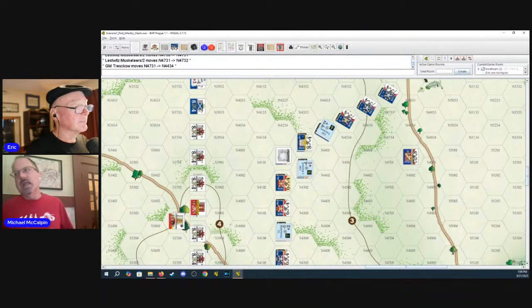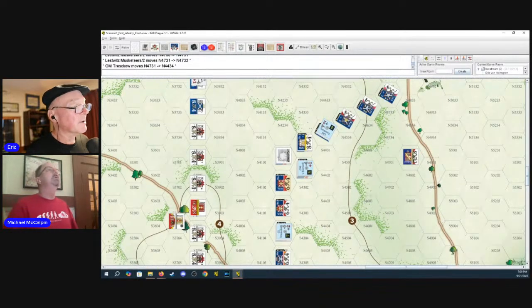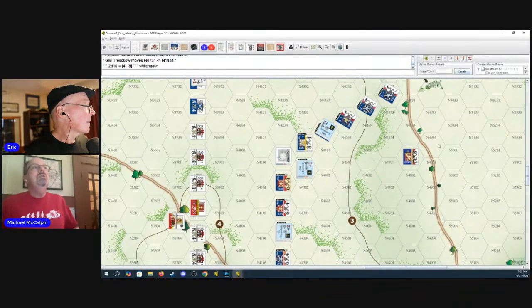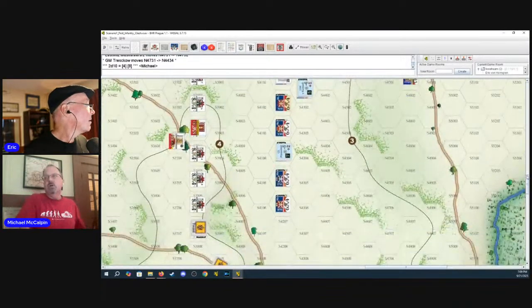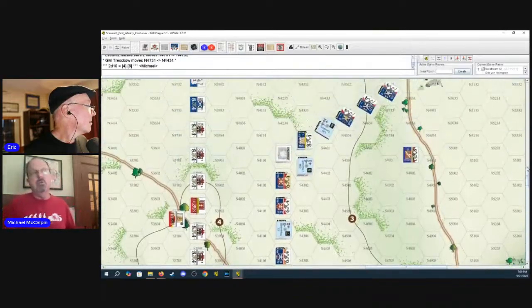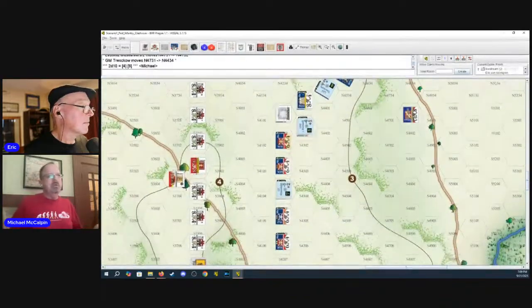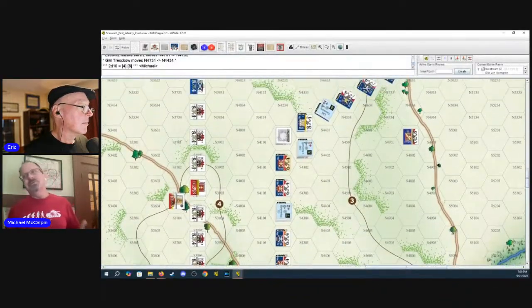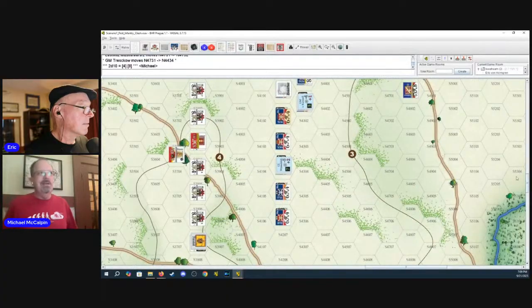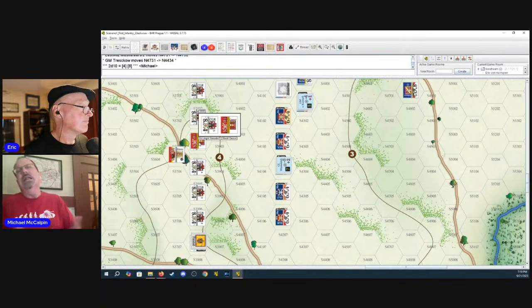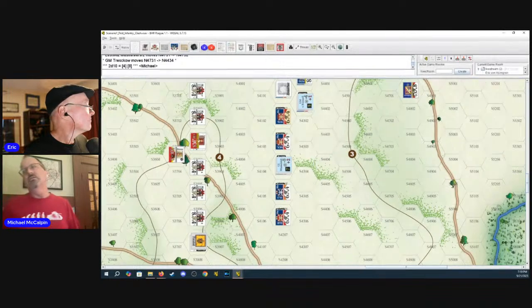Of course, there's only 1 activation left in the turn, and that's the one that you're about to get. Go ahead, chuck the dice. I will chuck the dice. Okay, that's another 48, which is a win for the Austrians from an initiative perspective. But the truth is, since the Austrians are the only ones who have a command that hasn't activated, even if it had been an 84 and I had won the initiative, I was going to have to let him activate.